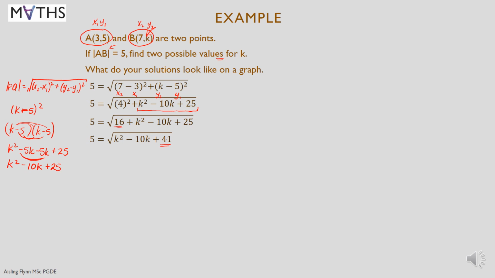Well, we're going to square both sides. Remember the golden rule? You can do what you like to an equation once you do the same to the left and the right, to keep left equals right. So we're going to square both sides. When you square a square root, it just tends to disappear, or rather it undoes it. And when you square 5, you get 25 down here. So that's where that comes from.